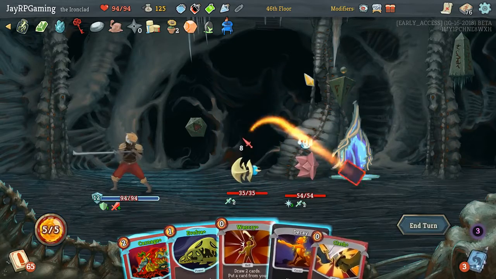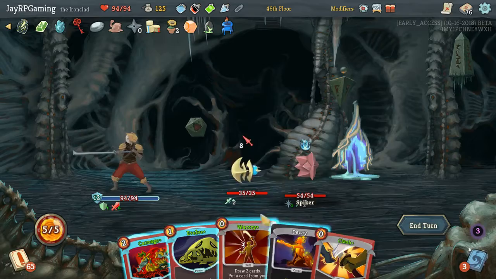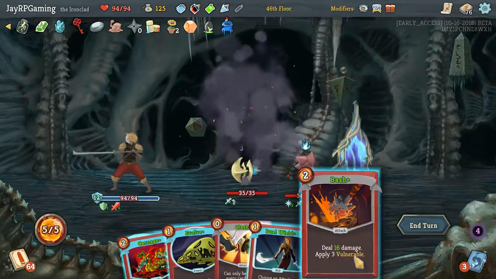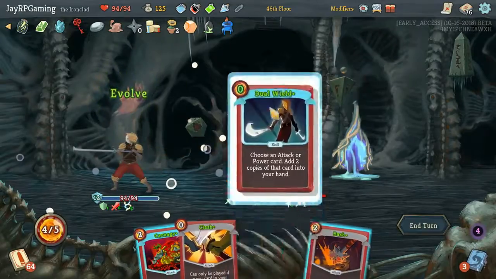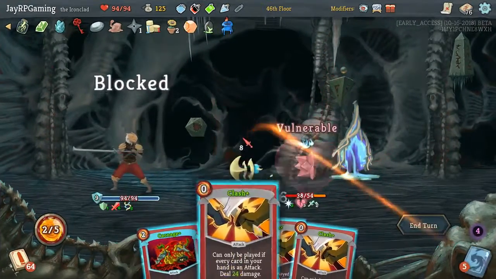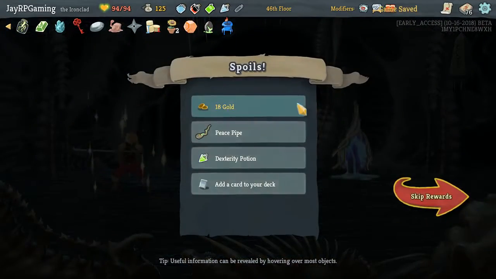Go Shrug It Off. Go Carnage this guy. Doesn't kill him. Warcry. Get rid of this. How do we handle this? Evolve. Steel Wield the clash. Bash this fool. Clash this fool. Clash this fool. Done. Okay, so that's how you do that.